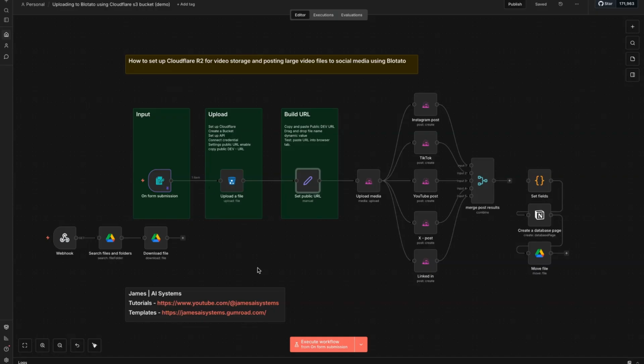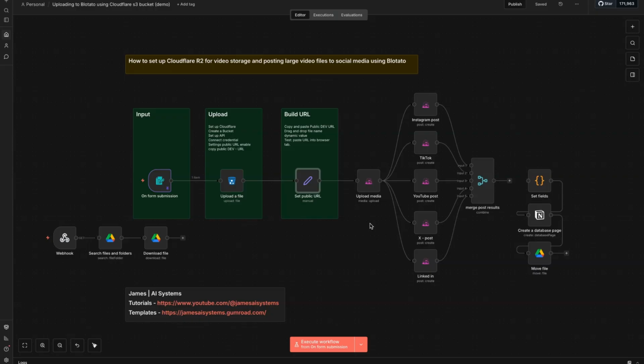The problem that I ran into is uploading to social media with Blotato was working fine when I was posting short AI clips. Typically these clips are really short, so I wasn't having a problem. I started using this to post longer videos that I had recorded, and I was getting intermittent faults in the workflow where sometimes it was failing to upload.